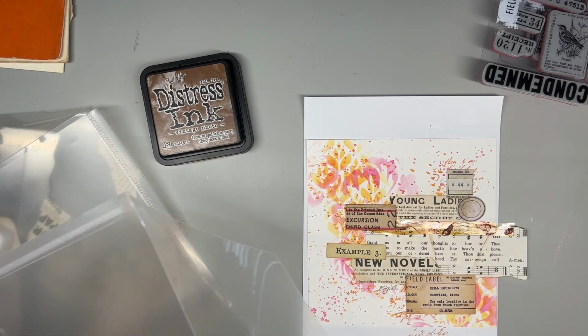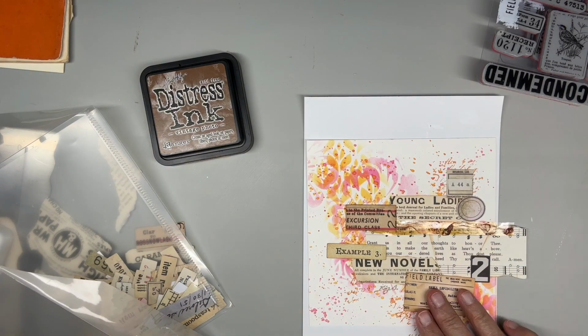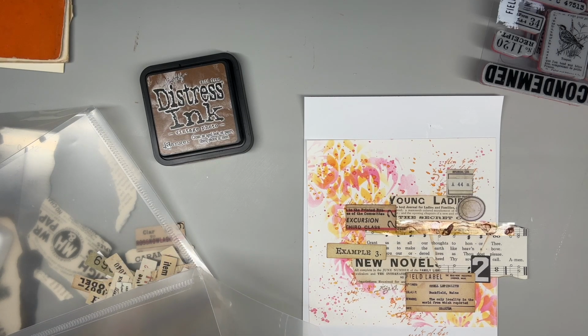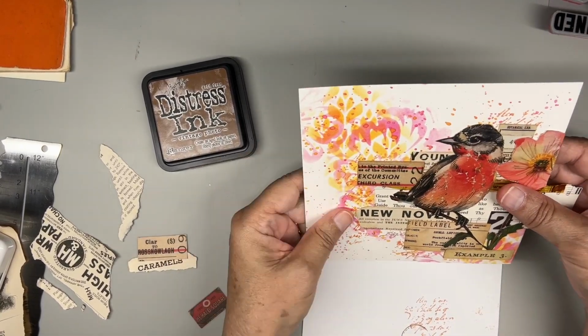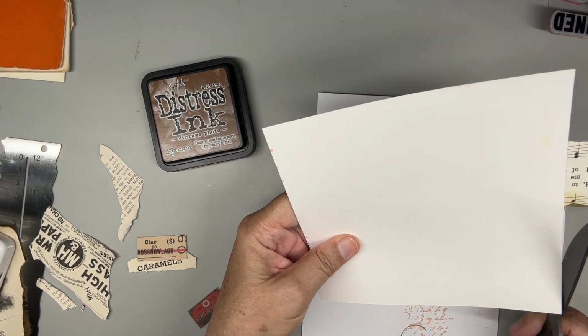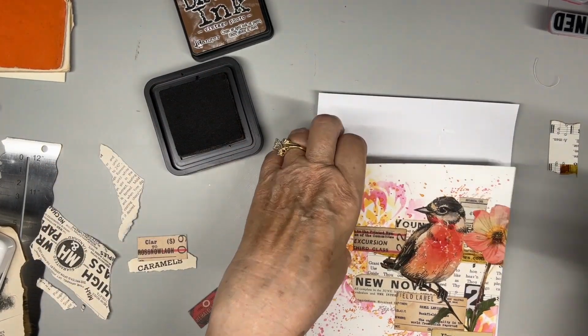I also stamp in that circle one, but you're not going to be able to see it anyways because in the final piece it's kind of all covered up. I'm looking for a couple more pieces, but actually I don't use it, and I think what's down there is what I end up with. And there it is. So that's all the pieces glued down. The bird is glued down. I think the bird looks great with the distressings that are in the background.